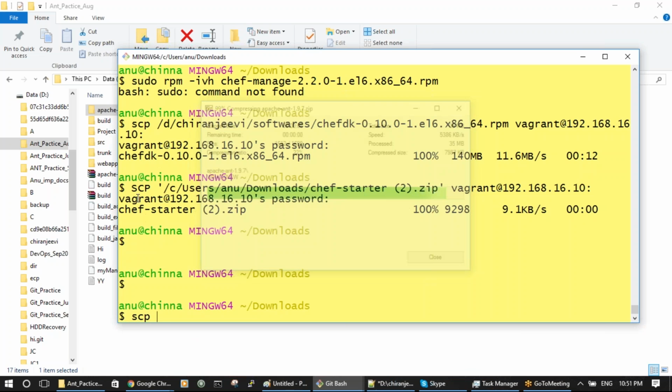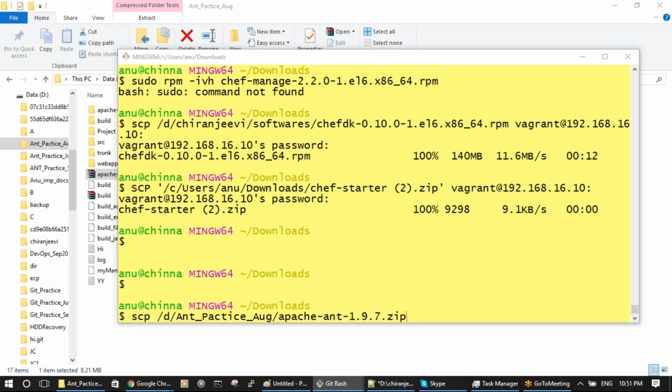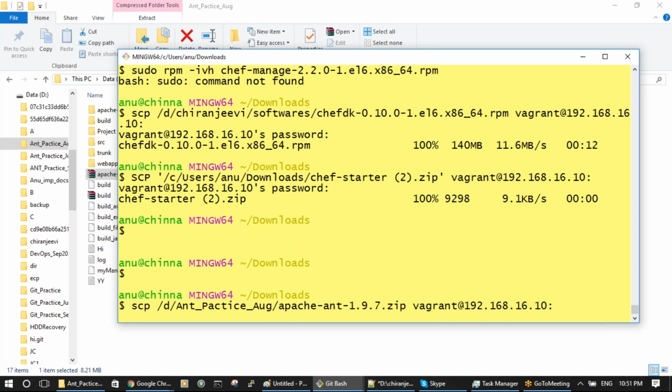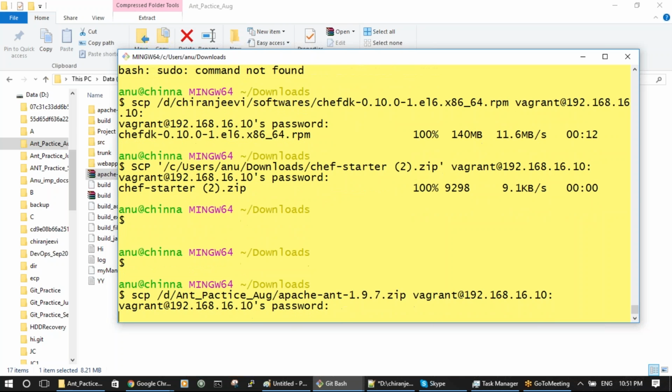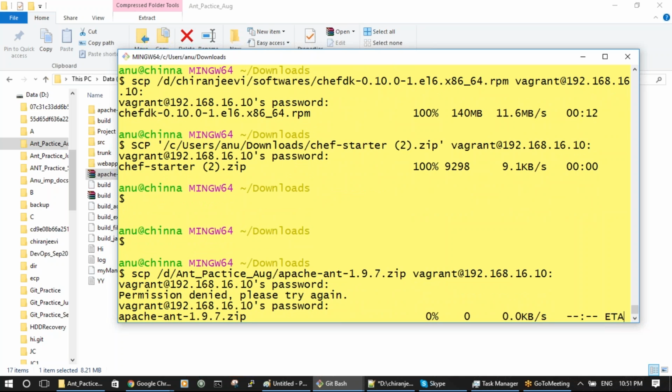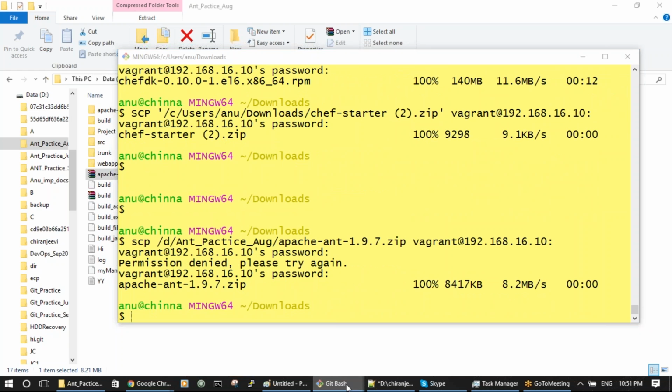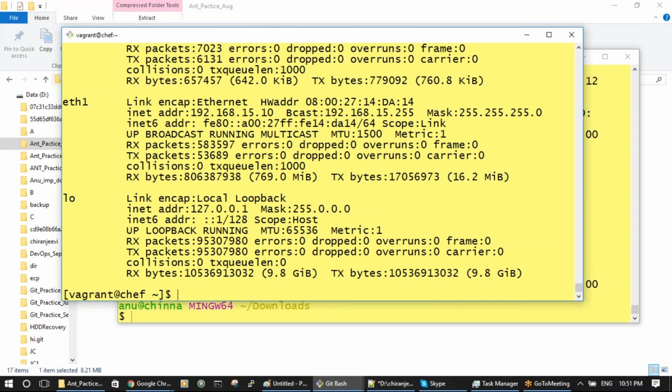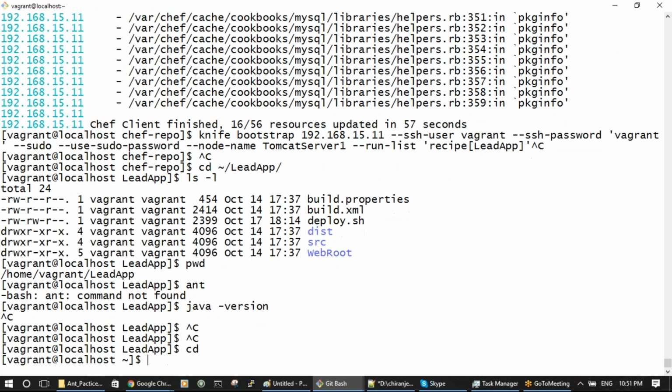cp vagrant, 168.16.10, vagrant. Just copied the unzip Apache ant.